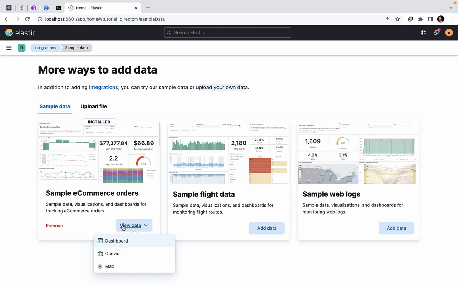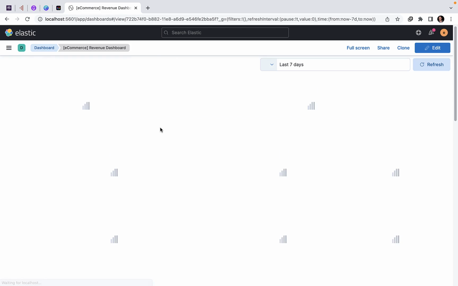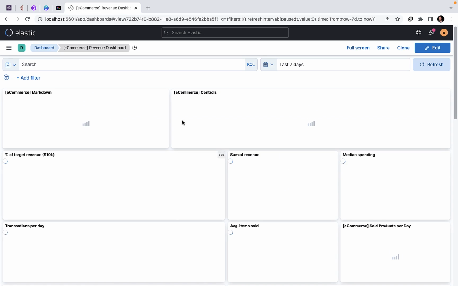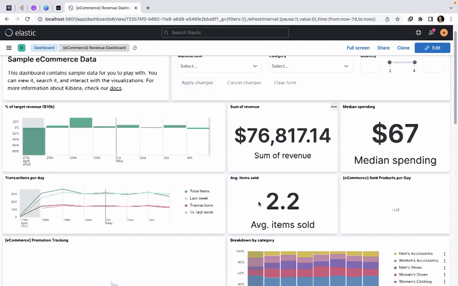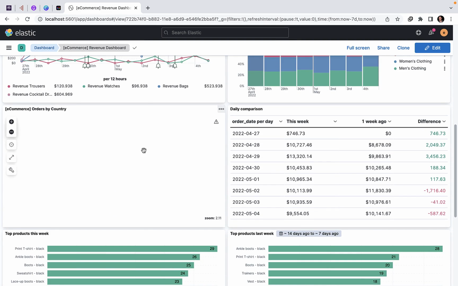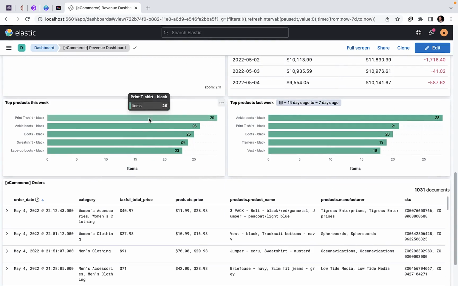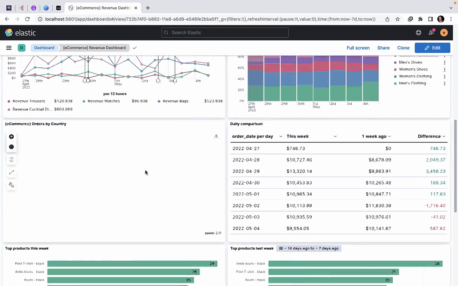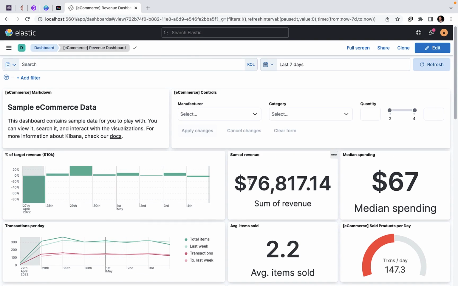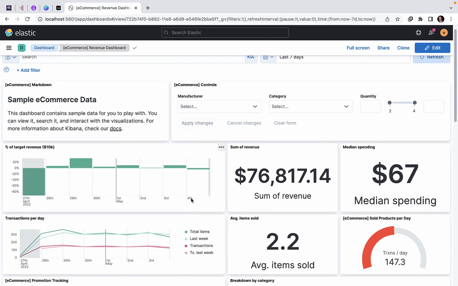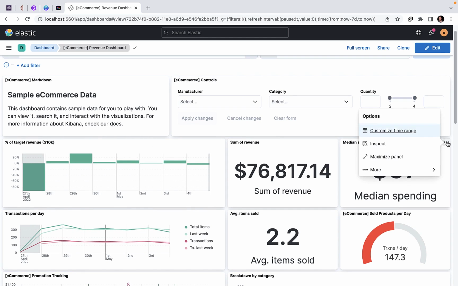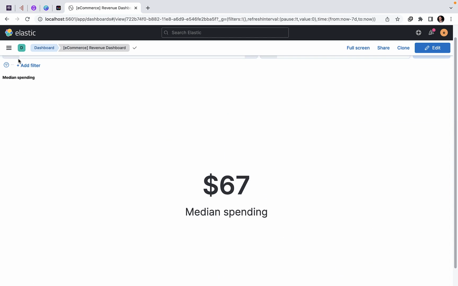Under View data, if I click on the dashboard, you can see there are some sample dashboards in here. This is purely dummy data, so I haven't done anything that you don't know about. Maybe in the future this data will be a little bit different, but the majority is the same. There are always some options for you to download, copy, or delete it altogether, or even maximize it.